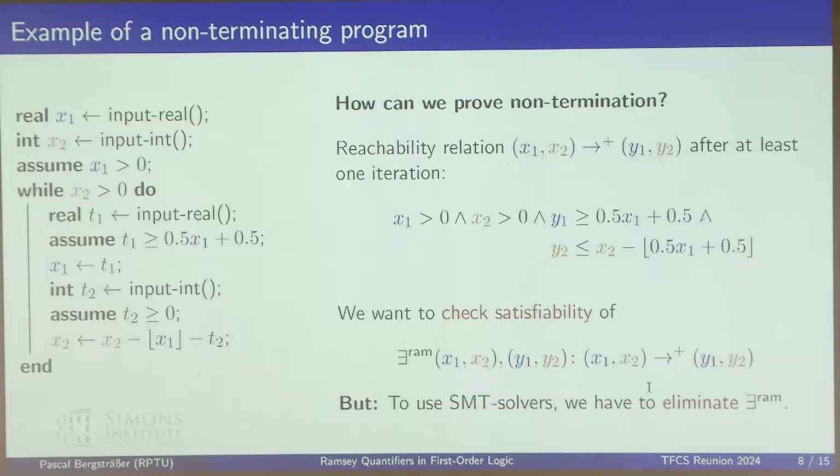We proved non-termination. The problem now is, how do we want to check this? Actually, we want to use SMT solvers, right? The problem is that SMT solvers do not allow us to write something with Ramsey quantifiers. So our approach will be to eliminate it. We eliminate the Ramsey quantifier, we get another formula that can be fed into the SMT solver, and then we can check satisfiability. For this, it will be important that at the end we do not get wide quantifier alternations. We only get existential quantifiers if we start with an existentially quantified formula.